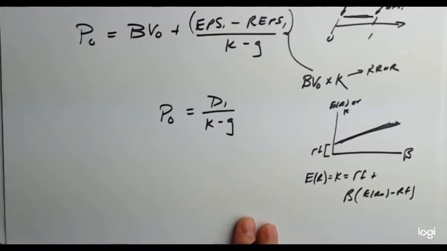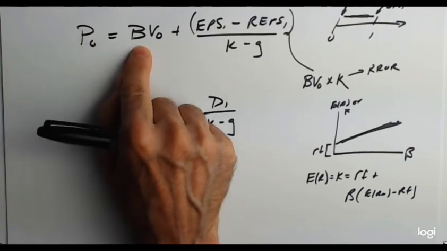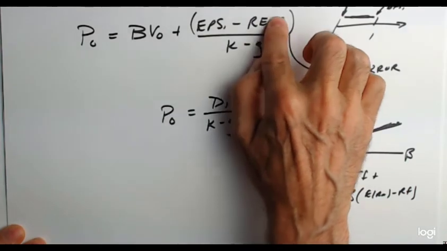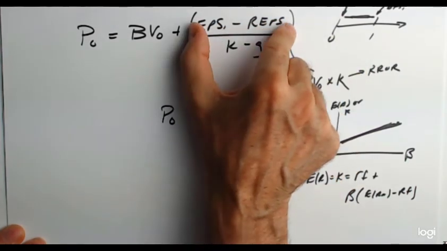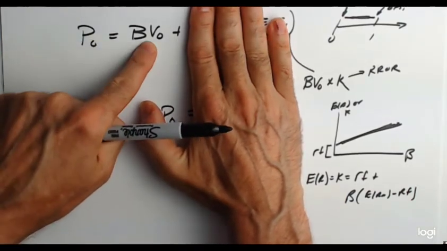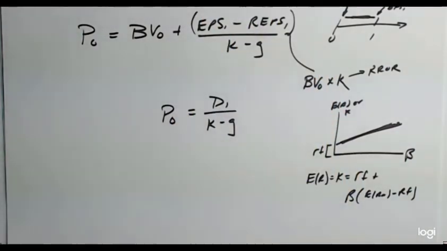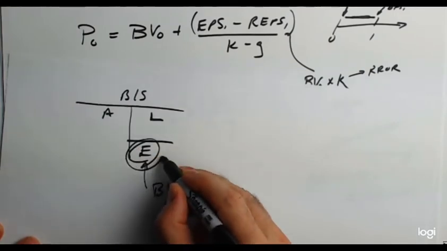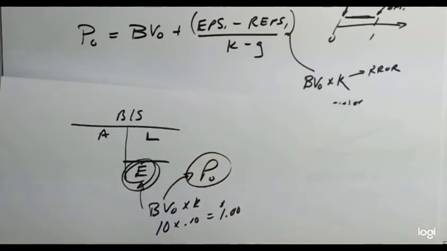So what are we doing here? What we're doing here is we're looking at, look, here's the stock price today. It equals the book value today. And if we had no residual income, this numerator is 0. In other words, you're earning exactly what you're required. This would be 0. This whole thing disappears, and the price of your stock equals the book value, which is exactly what I'm telling you in a sense here. You can look at the book value here, and that would equal your stock price also.